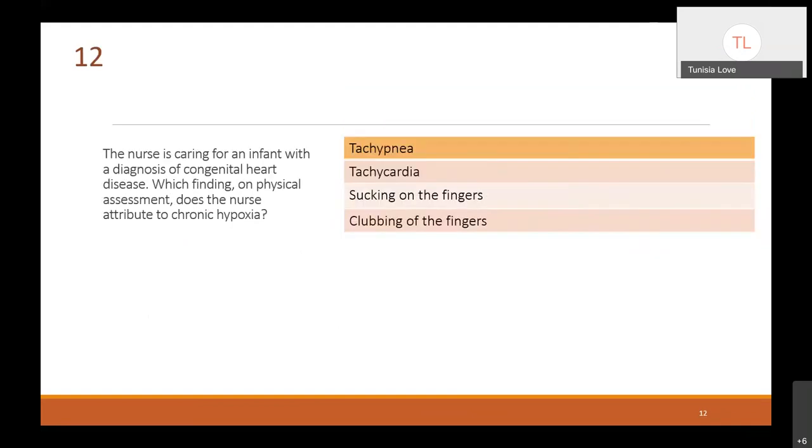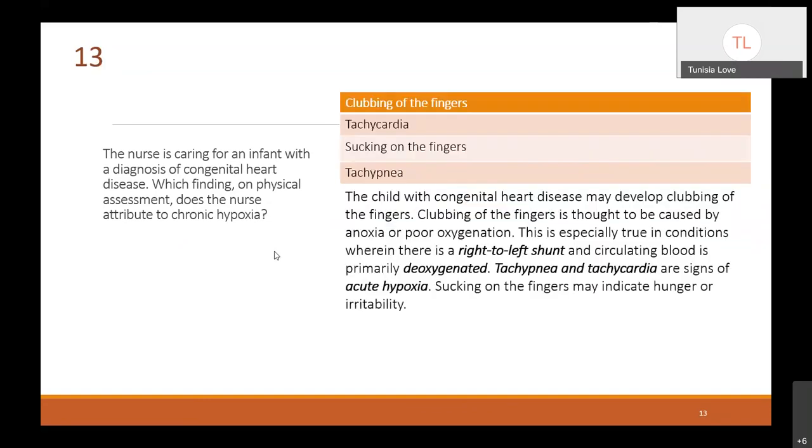Good work. Okay, you are caring for an infant with a diagnosis of congenital heart disease. We don't know which one this one is. Which finding on physical assessment does the nurse attribute to chronic hypoxia? So which of these is a manifestation of chronic hypoxia? All right, I see one. And yeah, it's actually clubbing.